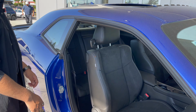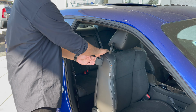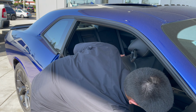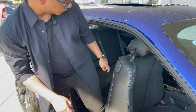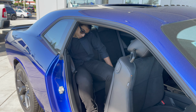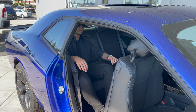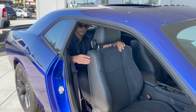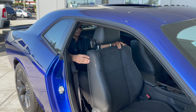Time to do what I've been dreading for a while. This is set to my desired sitting position. I'm going to put it into the get back into the rear position, grab the front handle and push it all the way forward. Then I'm going to climb into this rear compartment and sit like so. Now this is where the extra length for the Challenger itself comes into play, because I have better knee room than I did in the Mustang.